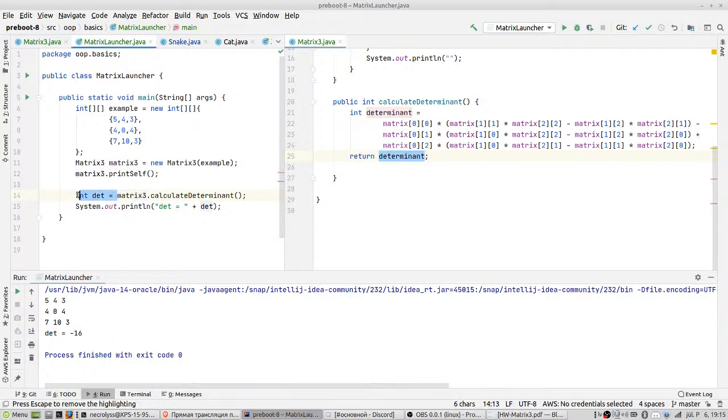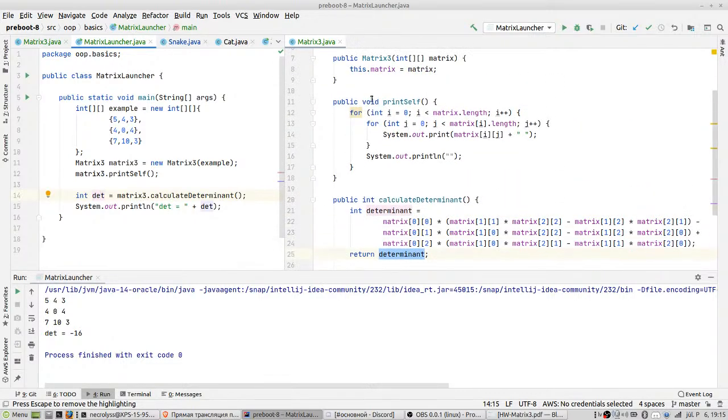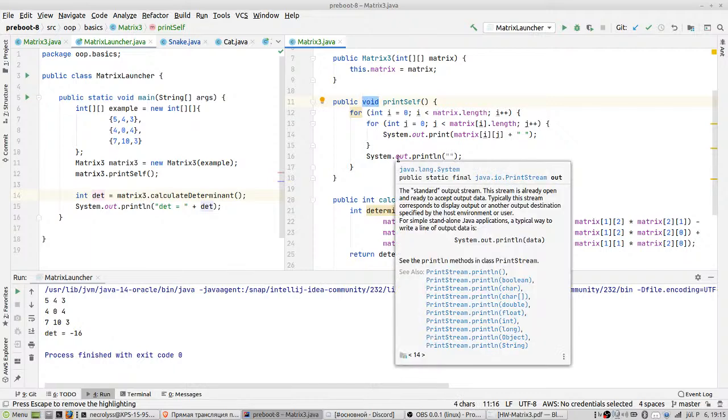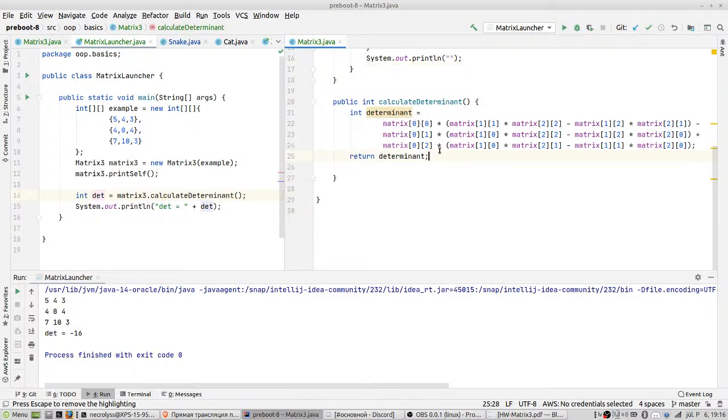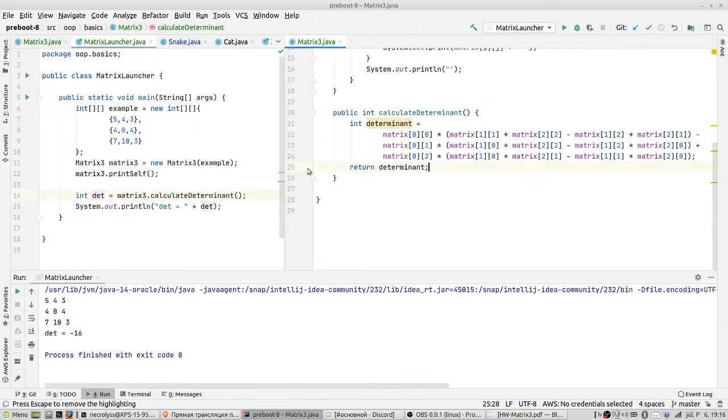So this function returned value here, and now we can use it. For example, why do we have here inside print self void? So we do not return anything because that's not necessary. We just need to print line some information, the inner state. So we do not need to return anything. But here we have a calculated value and we need to return it. Is it now clear about return and why it is necessary here?